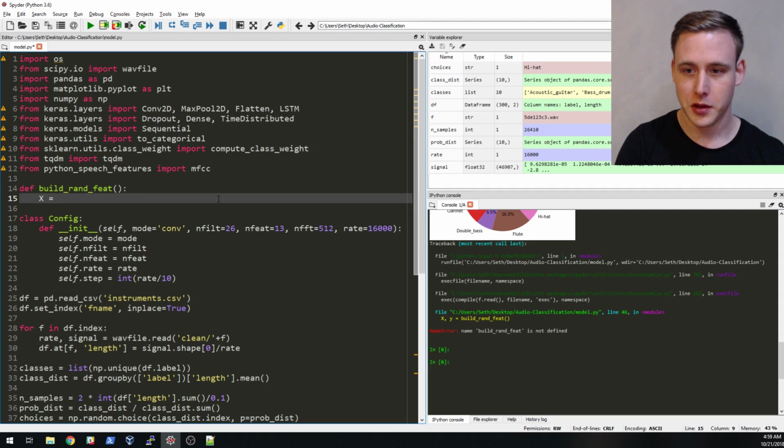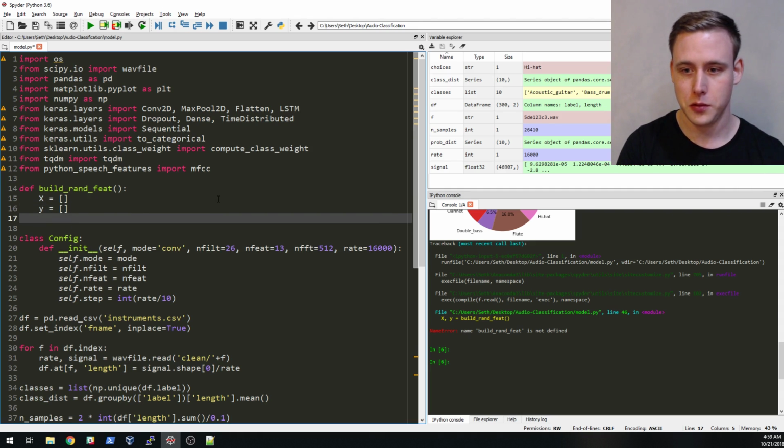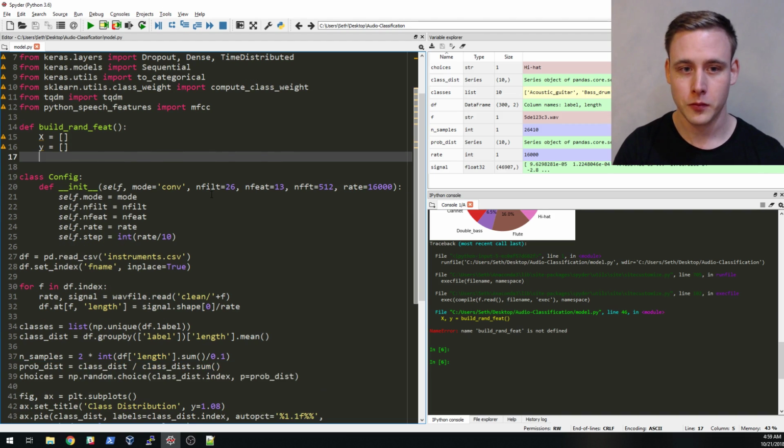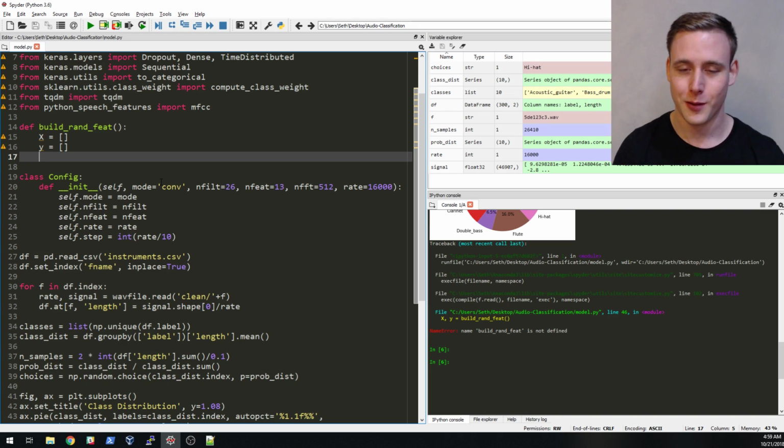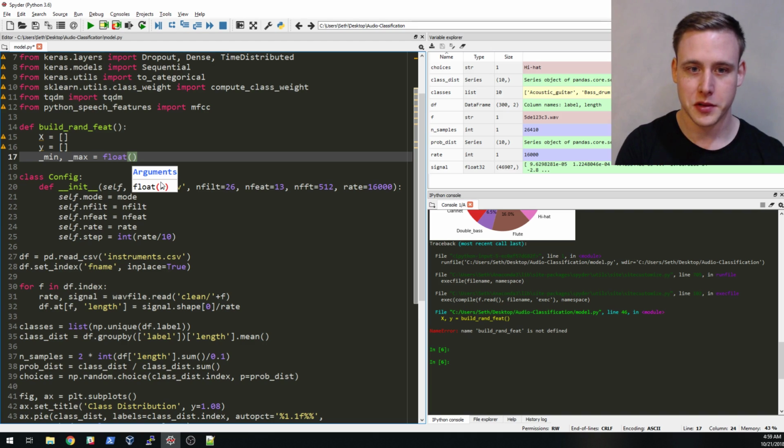So let's start with, I'm going to make two lists, X and Y. The reason for that is it's just easier to do this stuff in lists and then convert it to a NumPy array later. So we're going to have a min and a max. In order to figure out the scalings, sometimes you can just use a min max scaler and figure out how you're going to normalize your values later on.